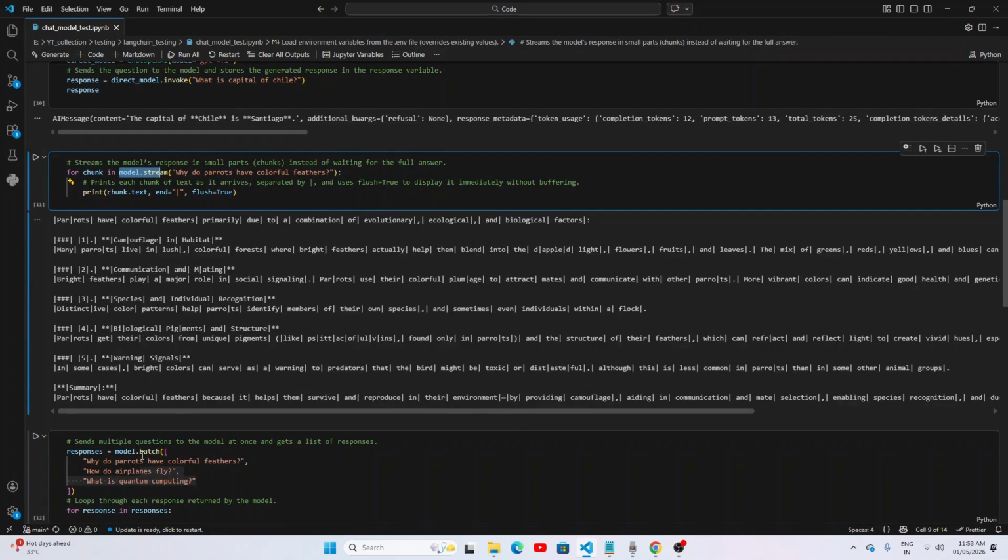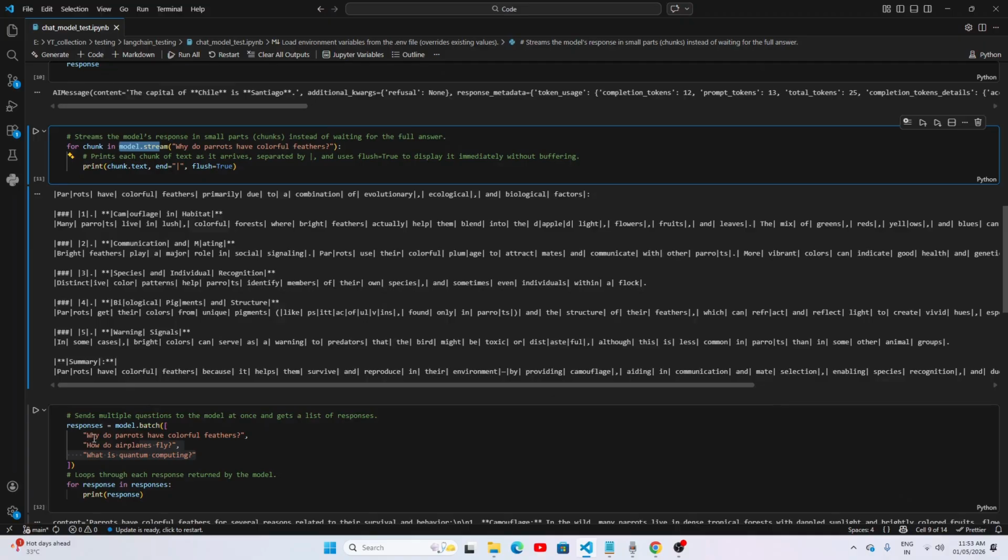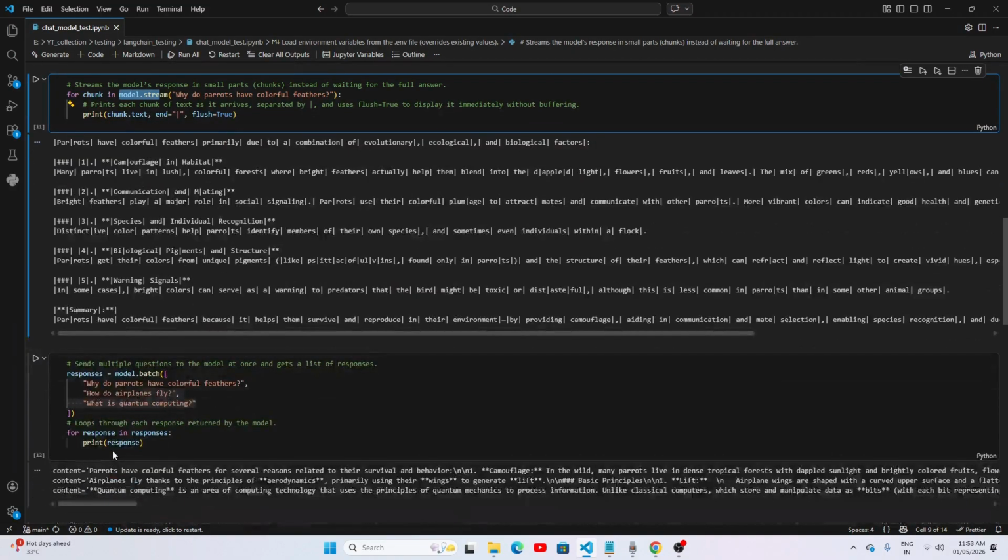The next one is batch format. Here we have passed multiple queries at once, and we will get a response for each of these queries in response format. Here we can see the contents, and this is in proper order. Once all the queries' responses are complete, it will generate the whole content, all these query responses, at one time.